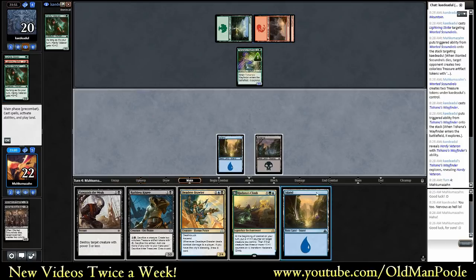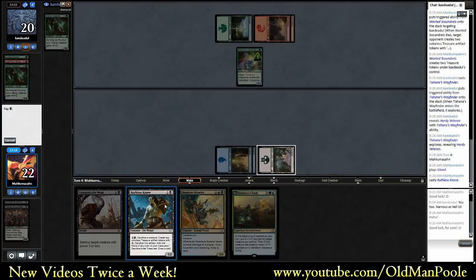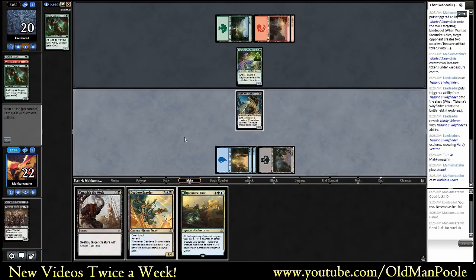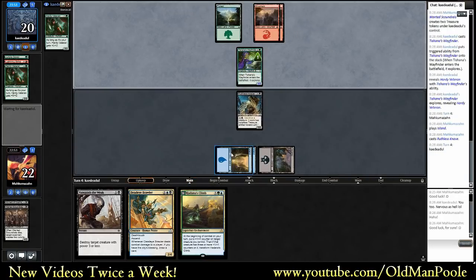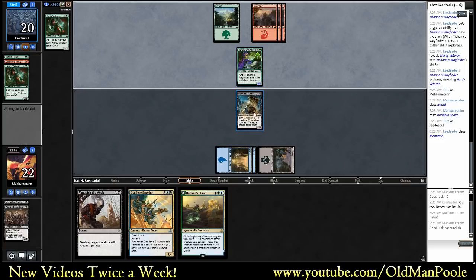Playing a couple of 2-drops. Island's nice. Guess we'll play our Ruthless Knave. We've drawn fairly well here. We found a card that we could play with 2 mana and then a land. So we're a little bit behind my opponent, but no disasters have occurred.